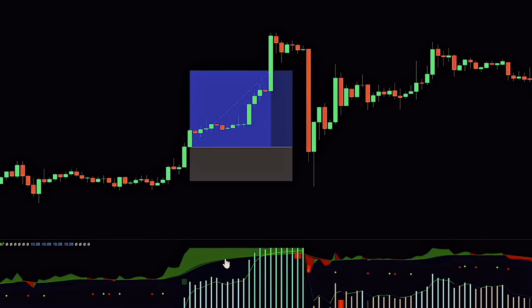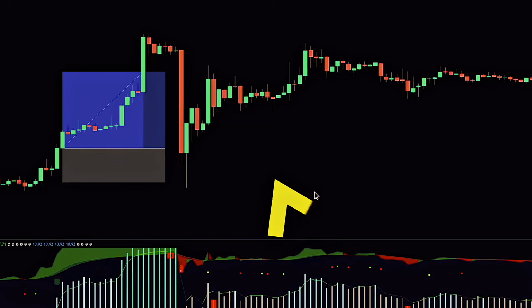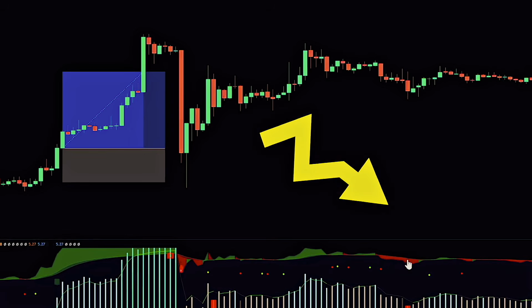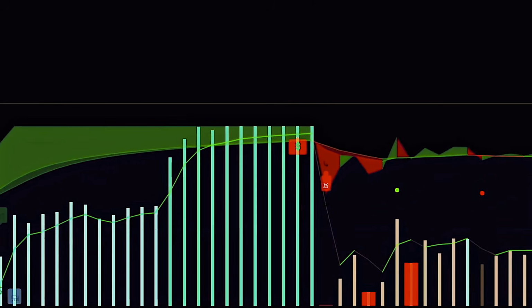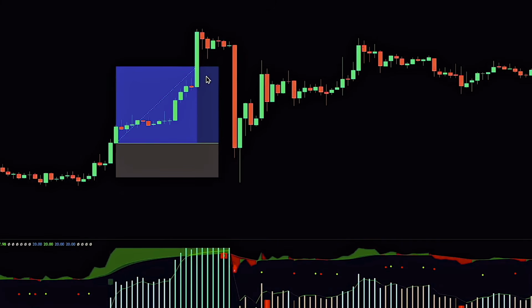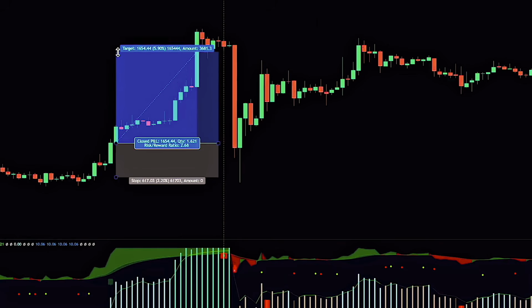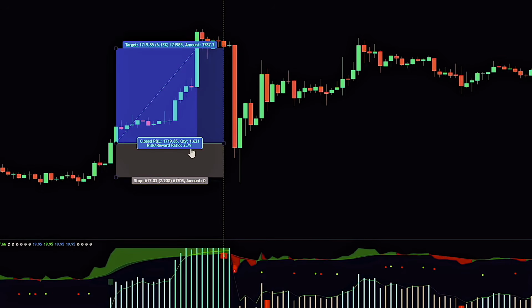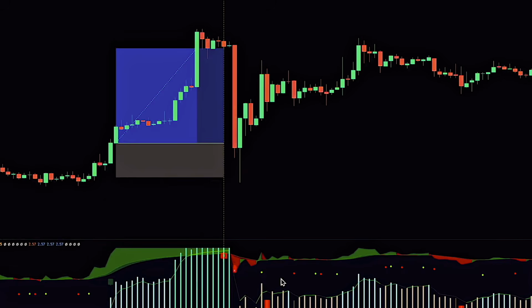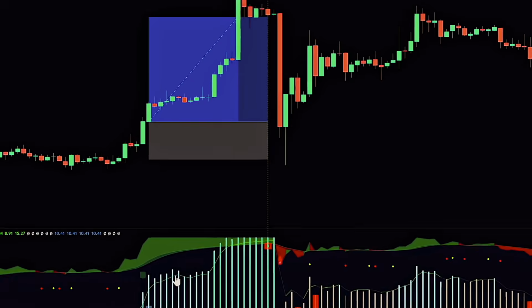Up at the top, you'll see something called the hot money plot. It reacts quickly to market momentum. When it's green, the market's bullish. When it's red, of course, the market's bearish. Then you've got this red dollar sign that pops up. It's a sell signal. When you see it, that's your cue to get out of your position. In the strategy I'll show you in this video, that's exactly how we're going to exit trades.